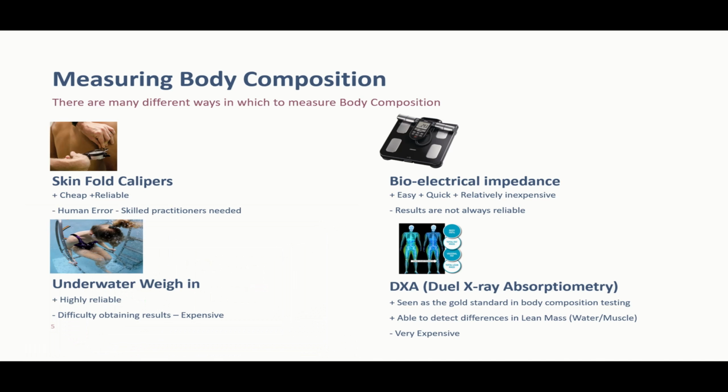There are some upgrades with bioelectrical impedance, and there are certainly some more expensive models which have been proven to be a little bit more reliable. And that is one of the negatives of bioelectrical impedance, is that it can give out unreliable results, especially if they're done back to back. The results which are obtained can actually be quite different from a test that you did literally 30 seconds prior. So there are other things which can determine bioelectrical impedance scores as well, such as hydration levels and whether or not we've eaten. So it's not necessarily seen as the gold standard with body composition measurement.